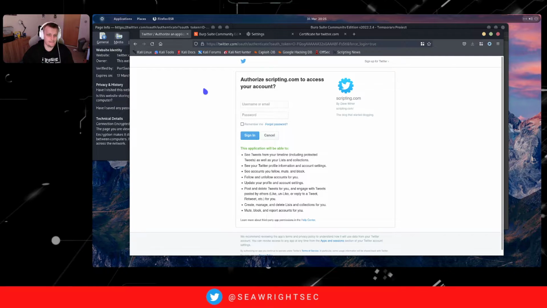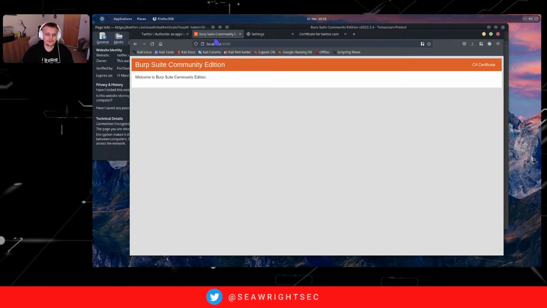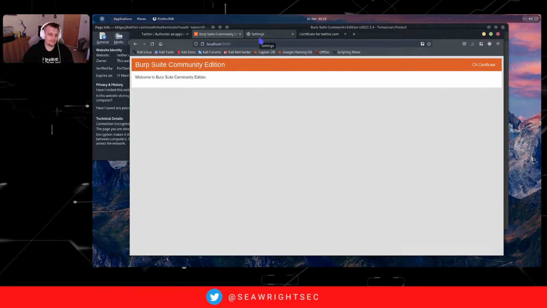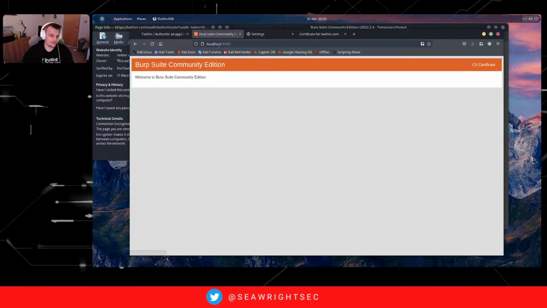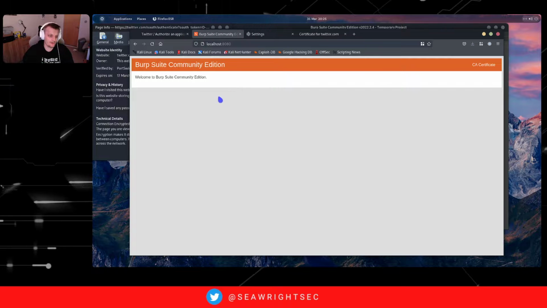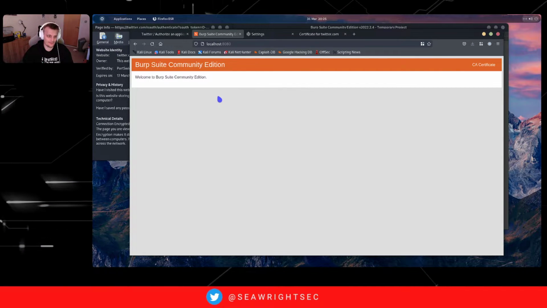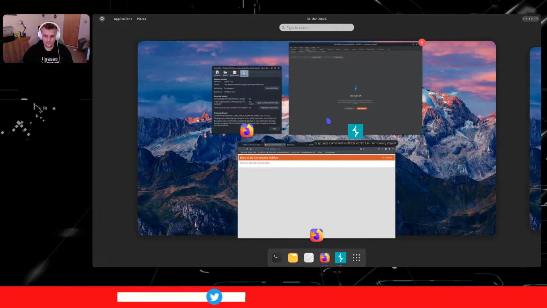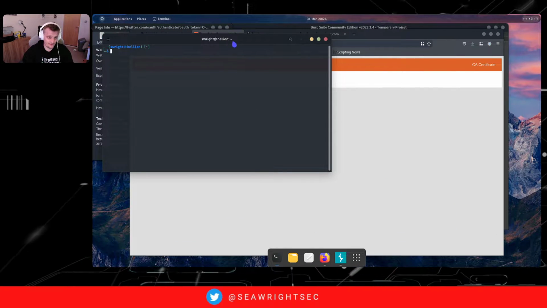So that's hopefully a brief introduction to TLS. Now, what are the different tools that you can use? Well, it's all good that you can use a browser, as you've seen, and you can use Burp, but there are some actual tools that you can use to test things. One of them is OpenSSL.